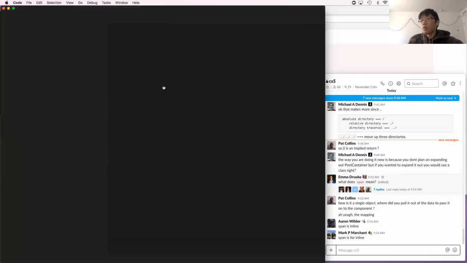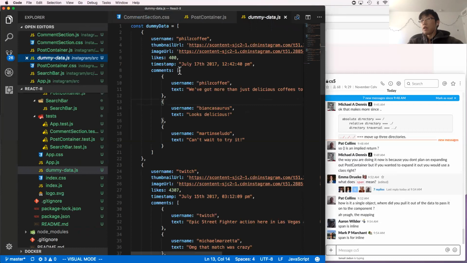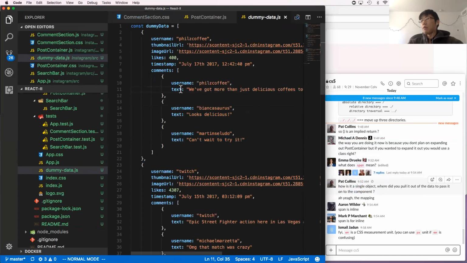So we want to look real quick at what a single comment looks like. We have this comments array here. This one has 3 comments inside, and each comment is an object with a username property as well as the actual text of the comment. So any new comments we want to add need to follow this, need to have the same object properties. It also needs to have a username as well as a text.